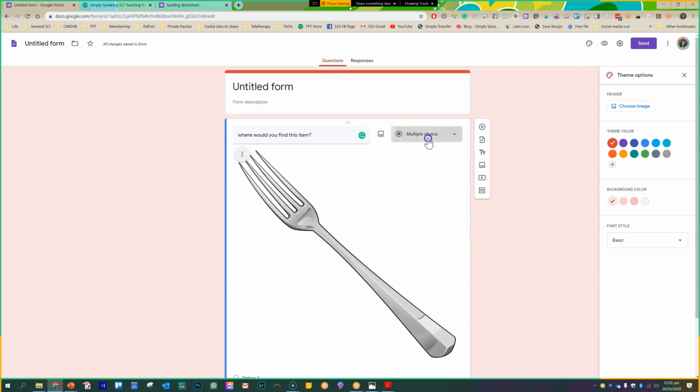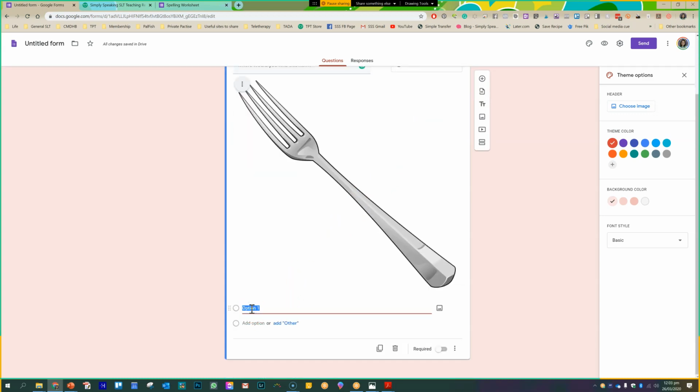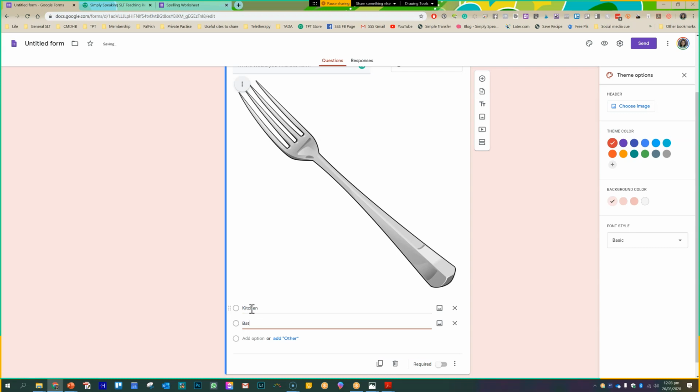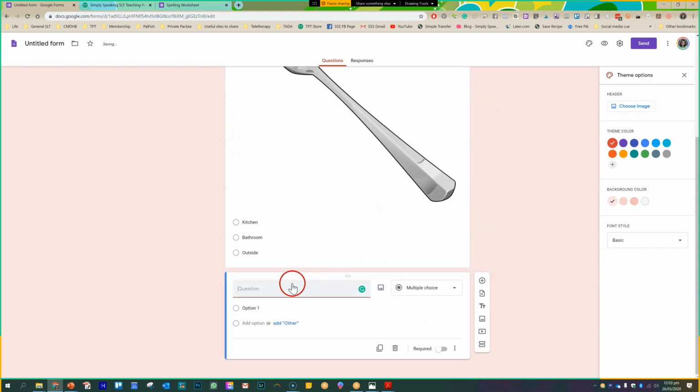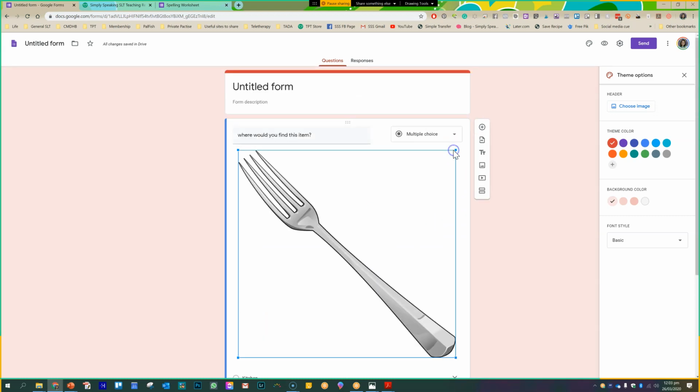Great. And now I don't want this to be a multiple choice, but you could make it multiple choice. I might just want it to be short answer, or do I want it to be a paragraph where they have to write a long thing? If I do leave it as multiple choice, I'll show you what would happen. I can just put my options in here. Kitchen, bathroom, I'm just hitting enter. Outside, for example. And now I've done that question, I can then just go here and hit plus. And now I'm adding another question, or do I want it to be the same type again? If I want it to be the same type again, I'm assuming I probably can duplicate it. Maybe. I'm not sure though. I'm just going to fix my grammar here.